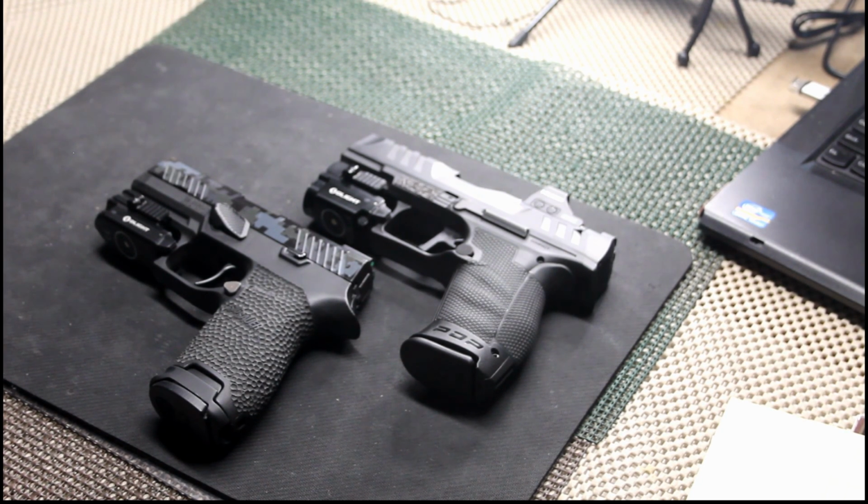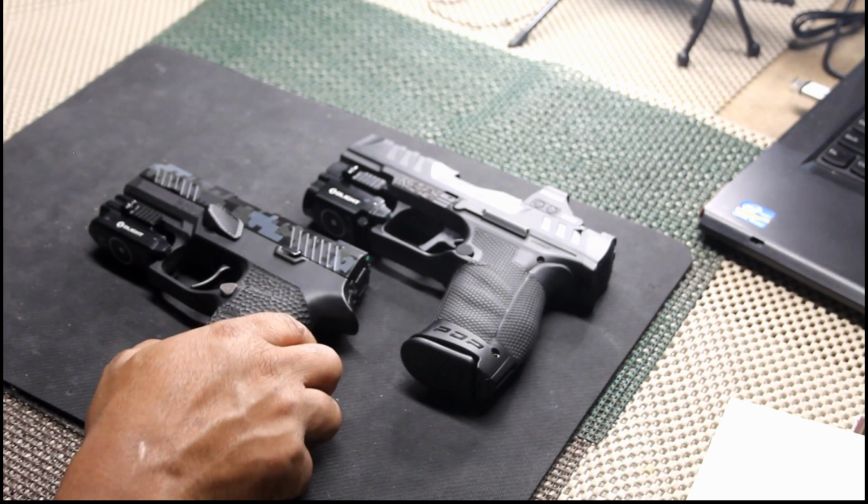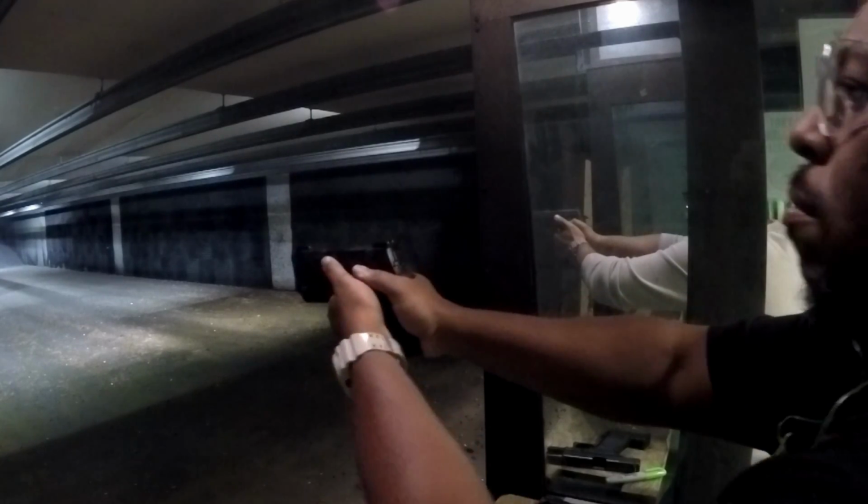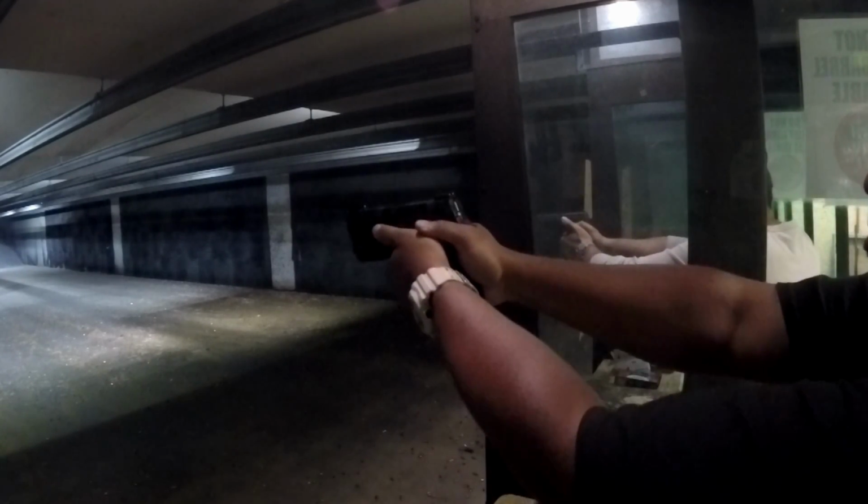So, I just got back from range day today, and I wanted to go through a comparison between the Walther PDP and my original everyday carrier, my mid-size compact Sig P320. Now, I go into specifically why I don't EDC this particular firearm any longer, especially with the recent lawsuits that are going through right now. It's not that I don't like Sig Sauer. I still love Sig Sauer as a great company, and I still want to give them a chance to do the right thing.